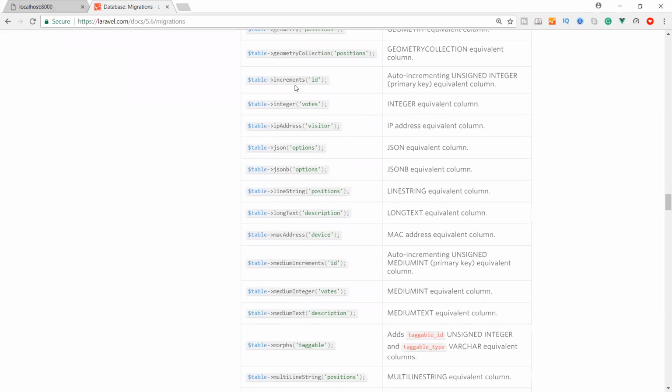Integer, increments, that we have already seen. And if we want text, long text, for a description, we can give table longText, and smallText, mediumIncrements, and many more. See, all depends on you.